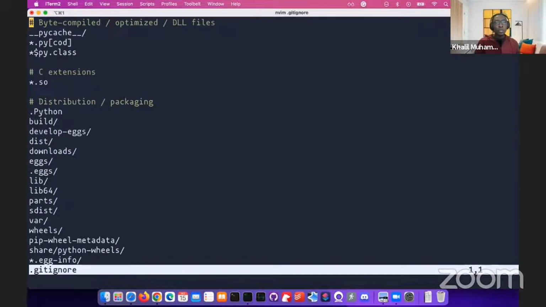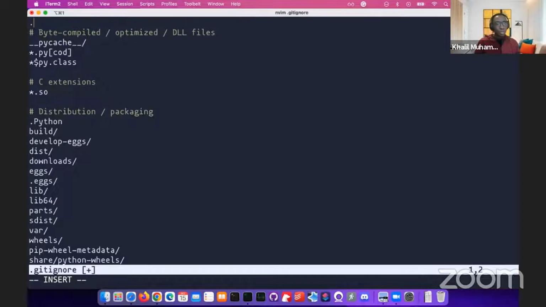So I'm just going to go to the top of the file and then add the .ds_store. So this is a good time to describe what's happening in the git ignore file so that we don't have to come back to it. The git ignore file is just a list of file extensions or file patterns that Git will ignore when saving stuff.